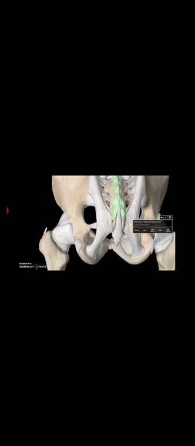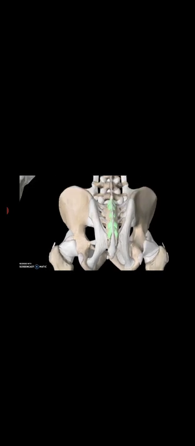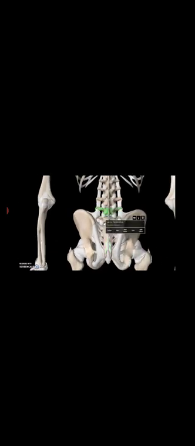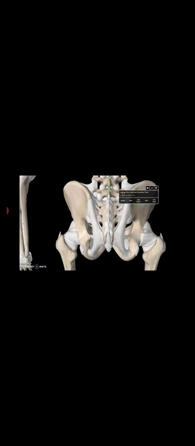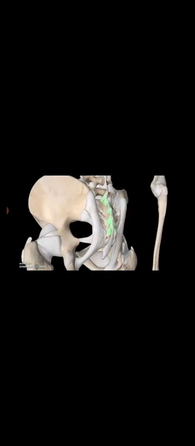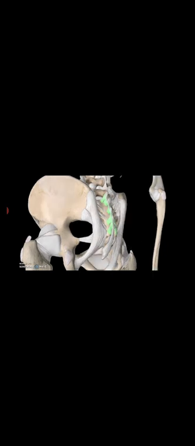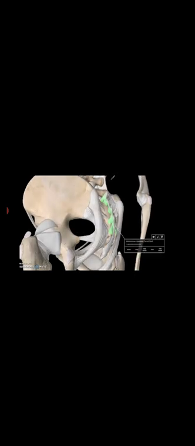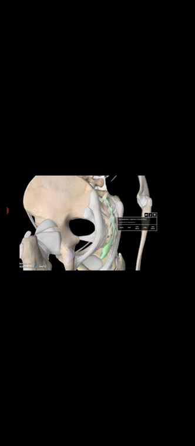Now we can talk about the other ones. This one is known as the interspinous ligament, and this ligament goes all the way up. Again, I'll talk about that in future tutorials. This is the interspinous ligament, the lumbar part, and you're just focusing on the sacral part, which is this one here. And there's another ligament on top of the interspinous ligament, which is known as the supraspinous ligament.